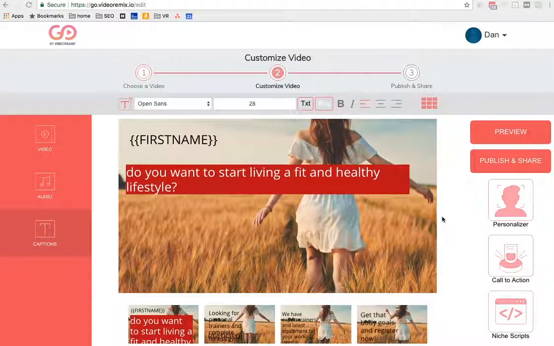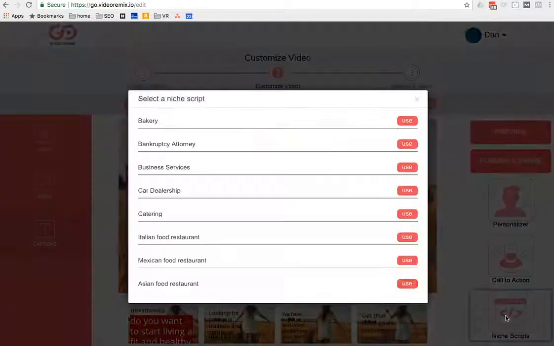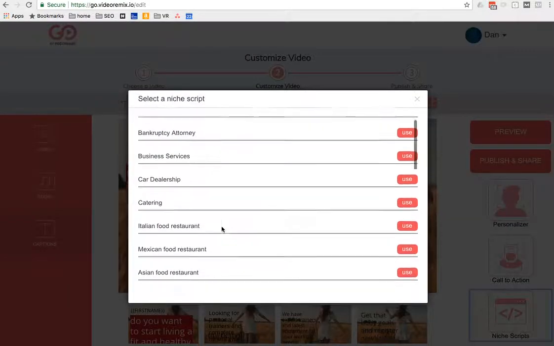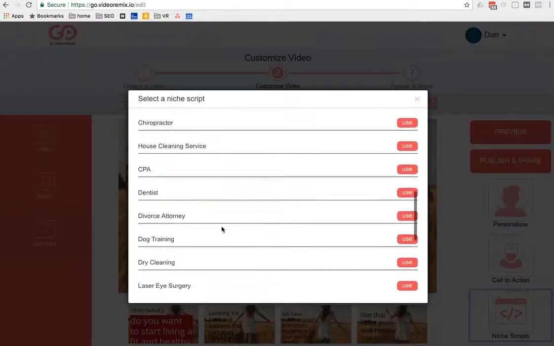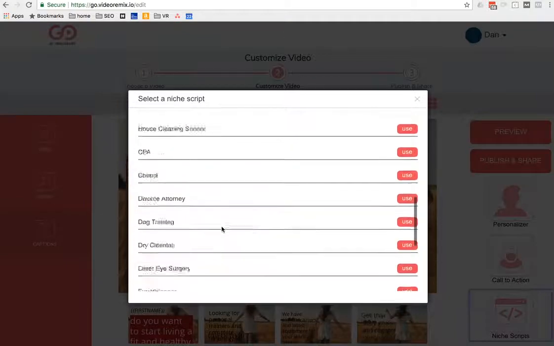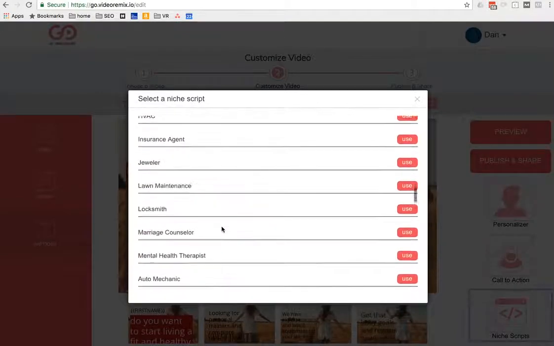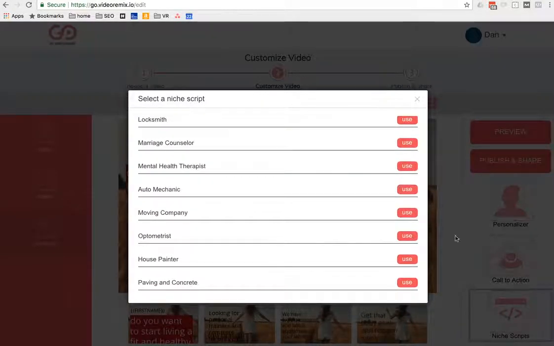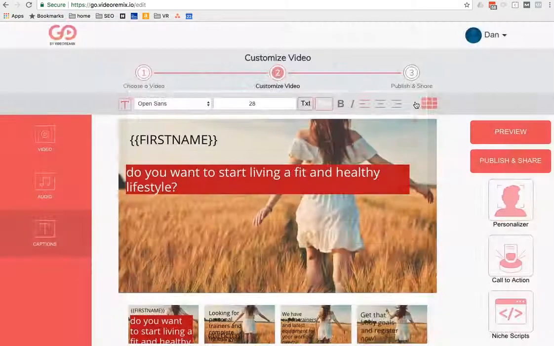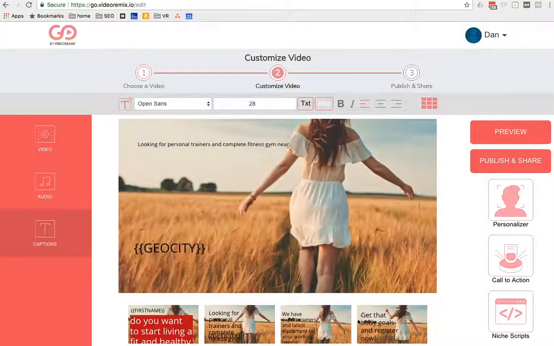Something else you can do here is if you'd like to replace or change your niche script, you'll have access to that on the right-hand side here, where you're able to just click and see our list of niche scripts again. So if you wanted to change from a gym to something different, you would just select that here and it would replace all of the text with that niche script. So that gives you an idea. Again, we're going to make it look way nicer by the time it's live, some of it is still in process there.